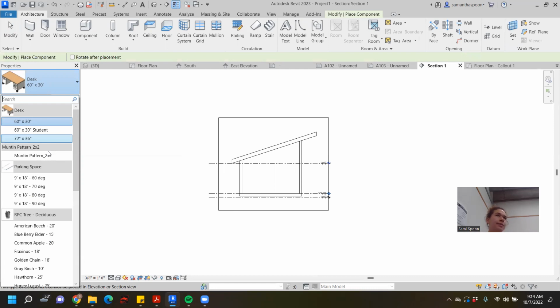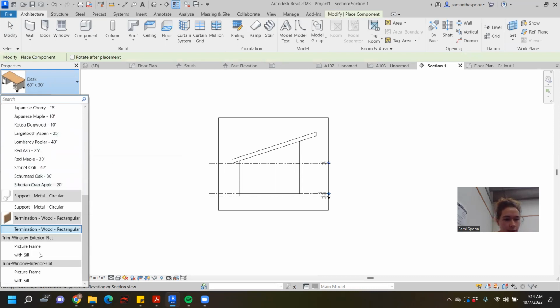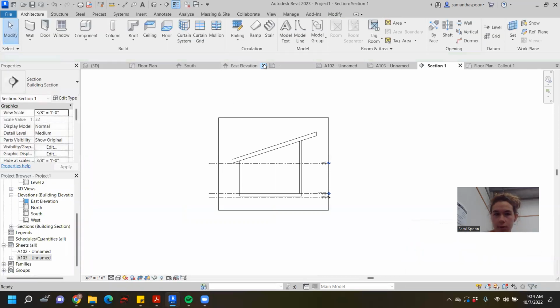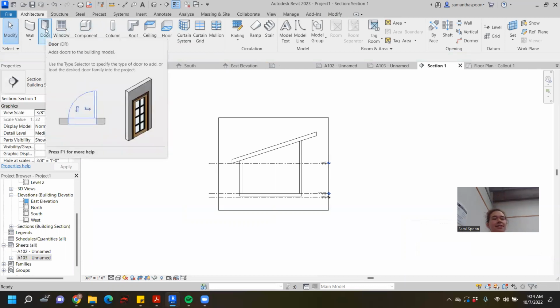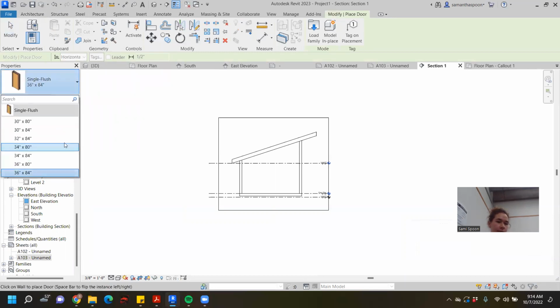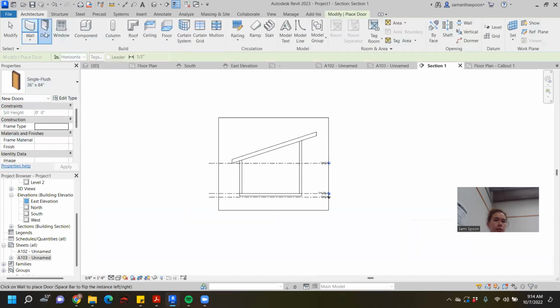So if you've ever used, oh gosh, SketchUp or, I'm not super familiar with Rhino, but you can bring a family from online and bring it in. Same thing with this. So say, all right, we've got a desk, we've got a parking space, we've got trees, nothing that we need basically. But then you can also, this is a tricky thing, do categories of doors and that'll bring up a whole other piece of components. So I do have some doors in here preloaded. This is all under the architecture tab, by the way.